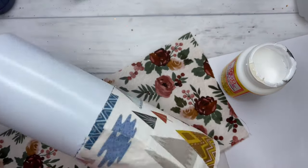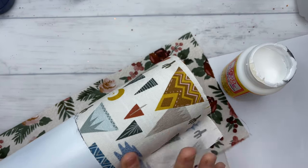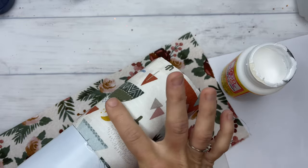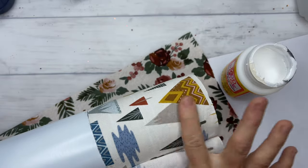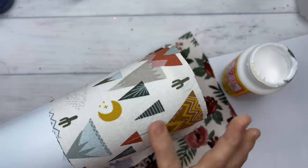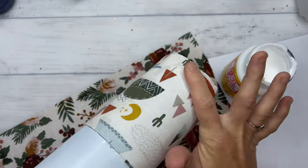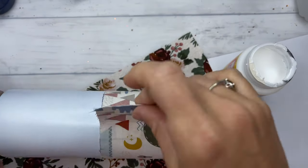Press it down really, really well to make sure that it is adhered to the tumbler. Trim off any of that excess fabric. Leave about an inch of an overhang so you can give yourself a nice seam later on. And repeat those same steps for the top section. Just make sure that you do line your seams up if you are using multiple fabrics.